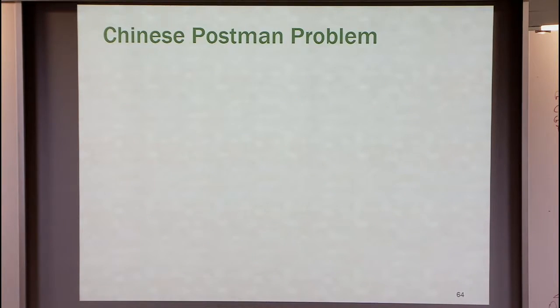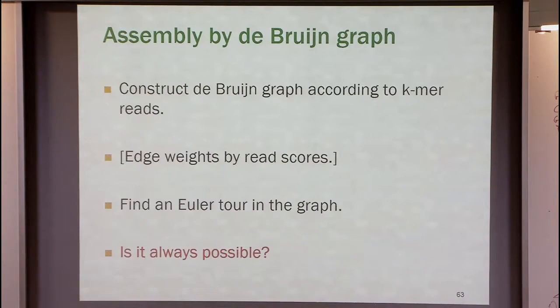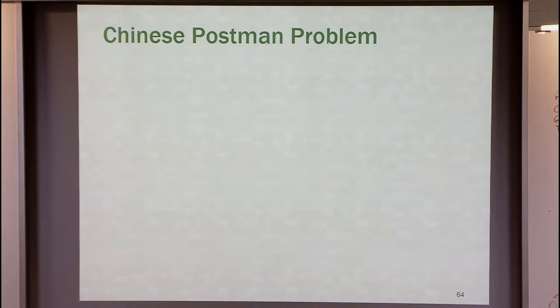In case it is not strongly connected, then we have to work on each strongly connected component independently. But if not all of the vertices are balanced, then we have to cover some of the K-mers or edges several times in order to cover all K-mers. Our aim is to have one sequence that covers all the K-mers that we see in the data. So we can solve it using the solution to the Chinese postman problem.